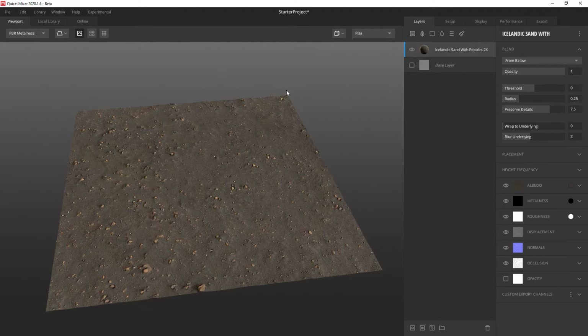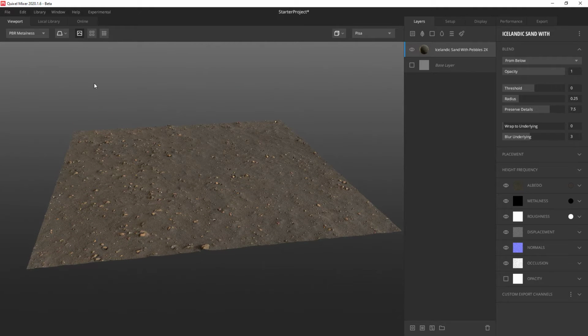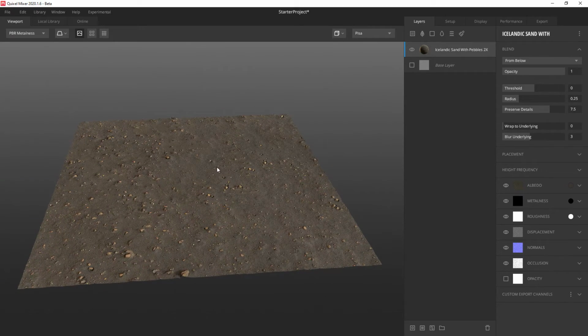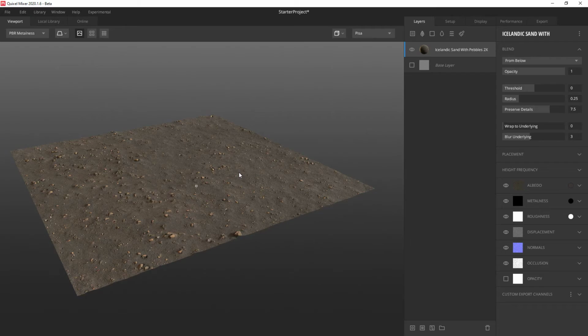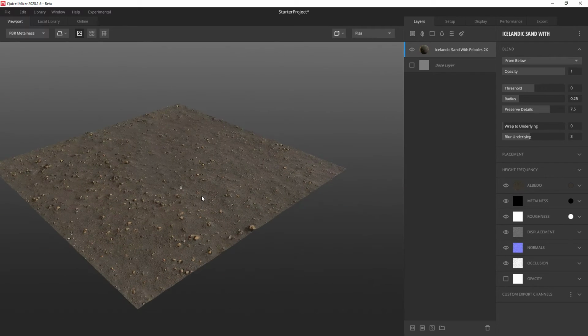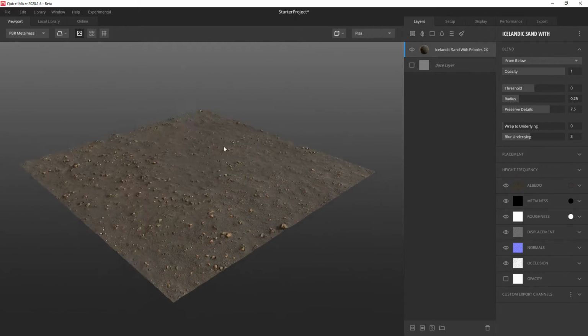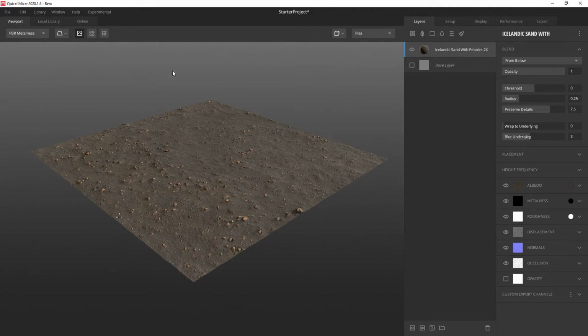This is just the light that's projected on it from the HDRI, which is blurred, the ambient light around on the outside. My suggestion is you keep it all on the same one for all of your projects, just so that you get used to seeing what the materials are like when you download them, and have a good understanding of how they're going to look when you actually get them into the engine, into Unreal. So keep it on one. As I say, I choose Pisa most of the time, and it tends to work for me. I know what sort of result I'm going to get when I'm looking at this under these conditions. So that's my first one, Icelandic sand.